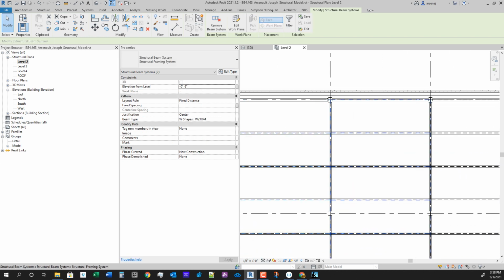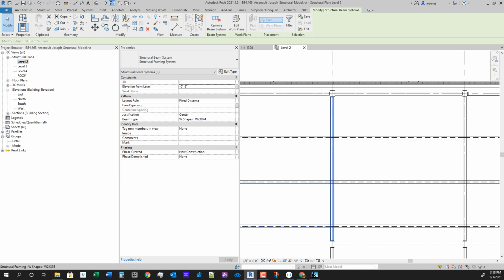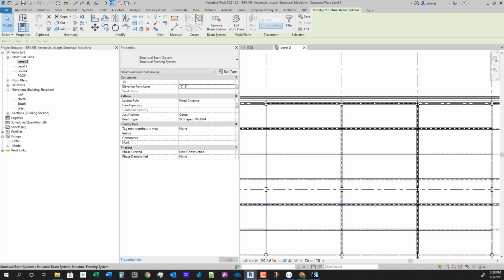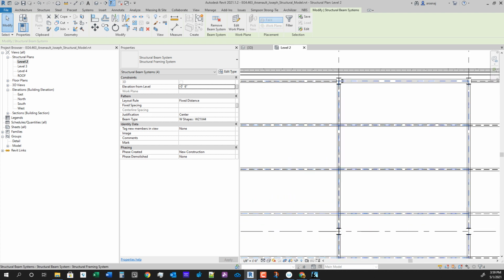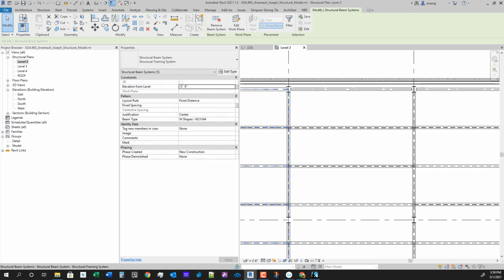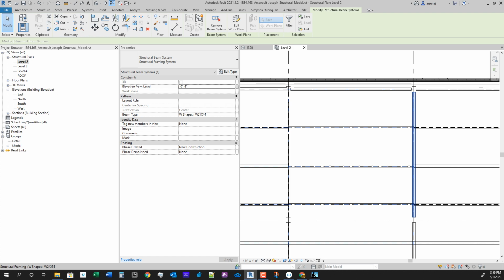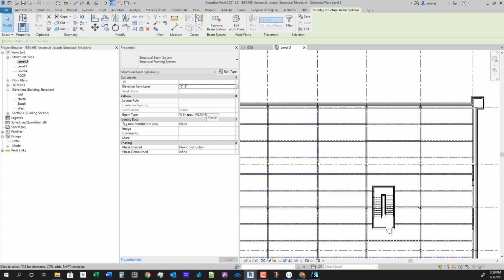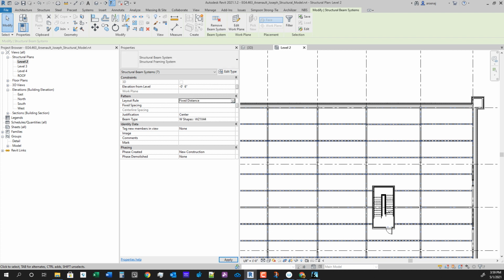So kind of just page through or pan through, hit tab, hold control to select the next one over, and then change the layout rule to fixed distance and spacing at 7 feet.